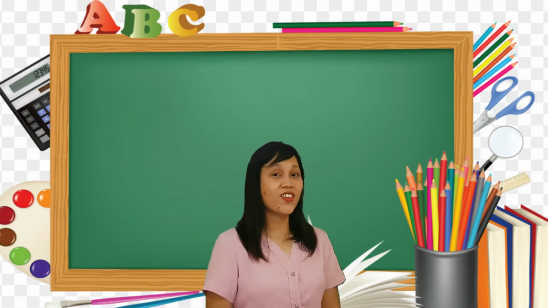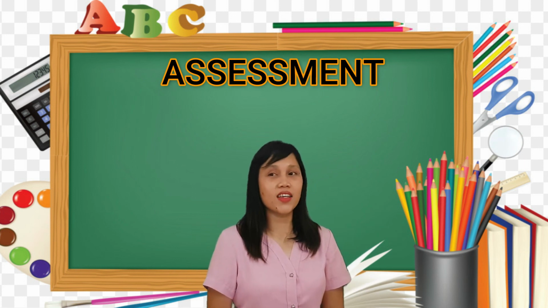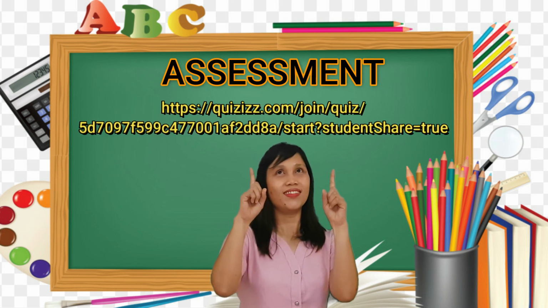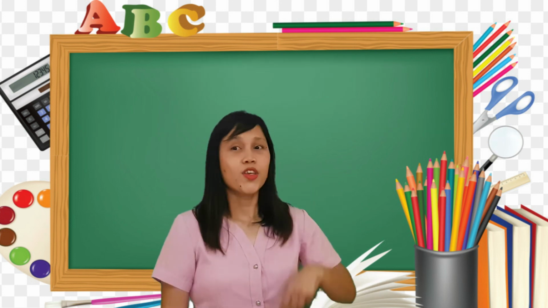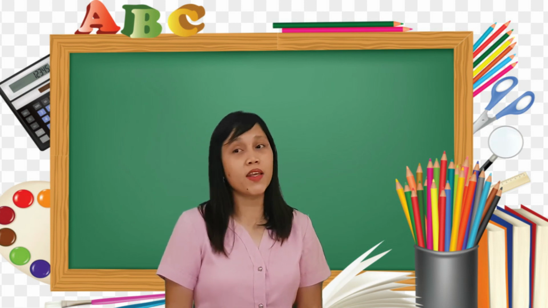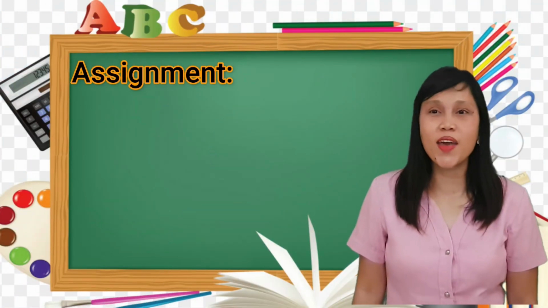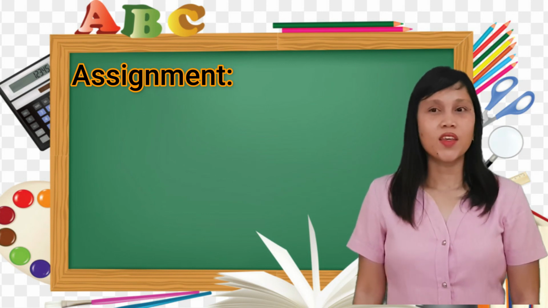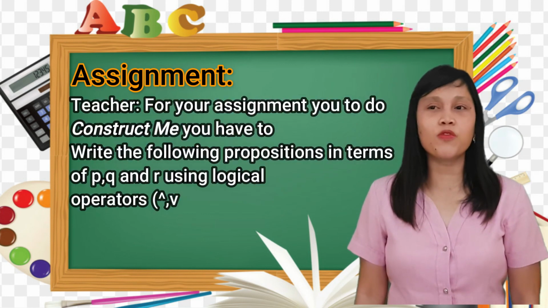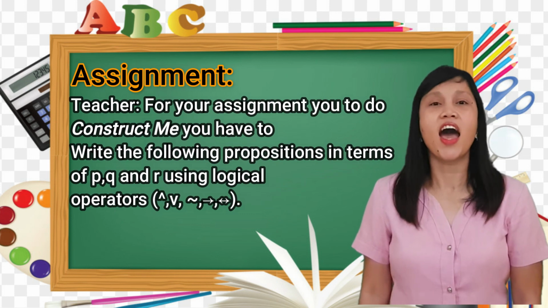Are you ready to check your knowledge and skills? For your assessment, I want you to log in to your quizzes account and click the link above. Or you can also ask your parents to have a copy of the assessment in school, but please again have proper health protocol. For your assignment, we discern the truth. You have to fill in the correct truth values for each row of the table to make the truth table for each compound proposition accurate.